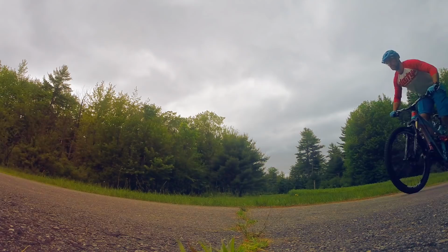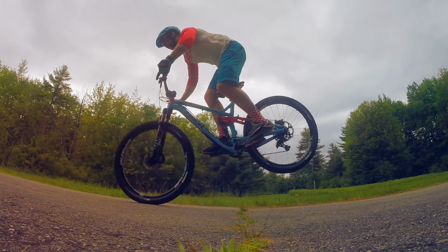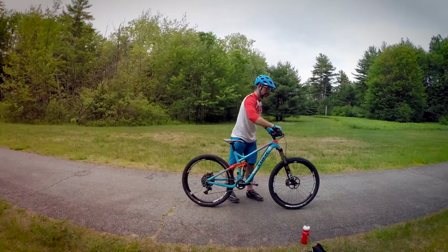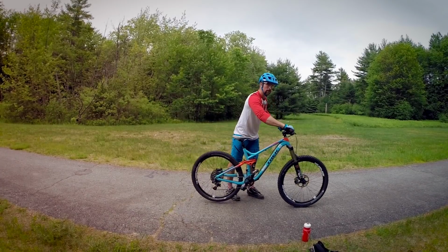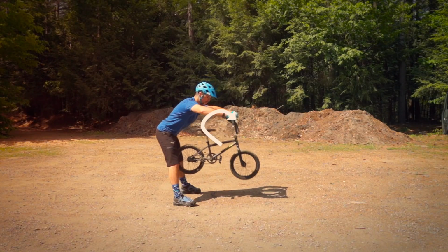Third, practice both movements together by getting your front wheel over the line and then your back wheel. Fourth, practice getting your front wheel over the line, but before you allow your front wheel to touch the ground, try getting your back wheel in the air. At this point, you should be getting both wheels off the ground at the same time. One of the things you can do if you're having trouble with the fourth step is practice the arm motion standing off the bike. The motion you make with your arms is almost like rowing.